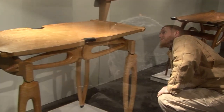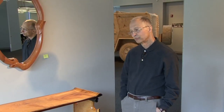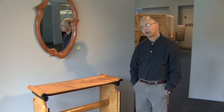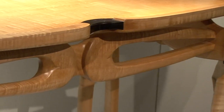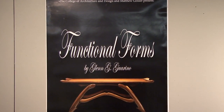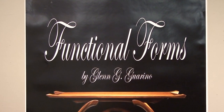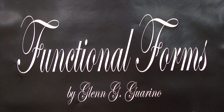I'm often asked what I consider myself, and I consider myself a functional sculptor. That means that all of my pieces have a function. So if I'm designing a dining table or a coffee table, it functions extremely well in those capacities. But when the table is not being used, I think it should be a piece of art that works with the rest of your art in your home. Everyone considers paintings for the wall and music for their soul, and I think the furniture you live with should play that same role.